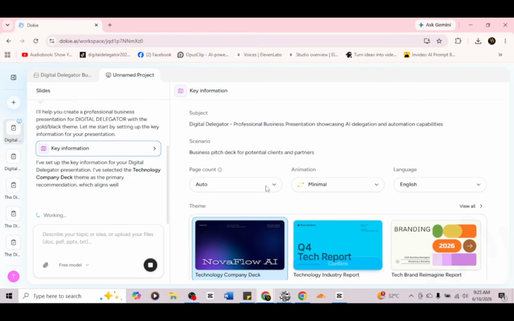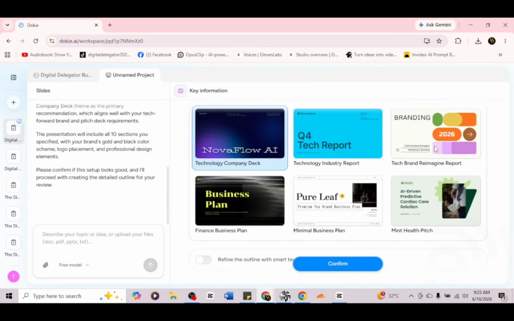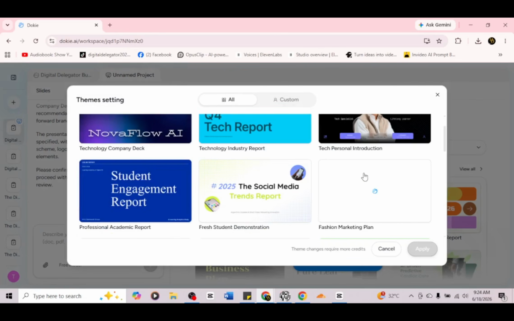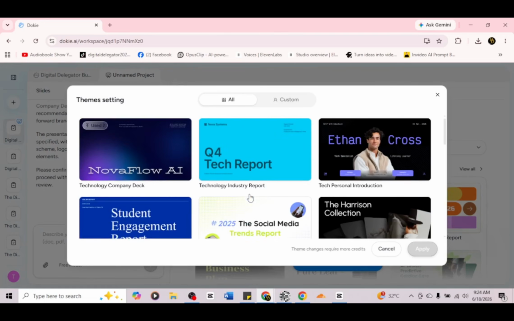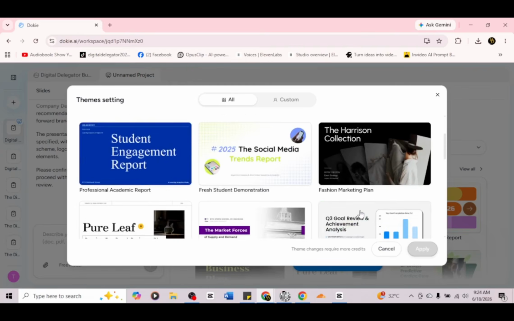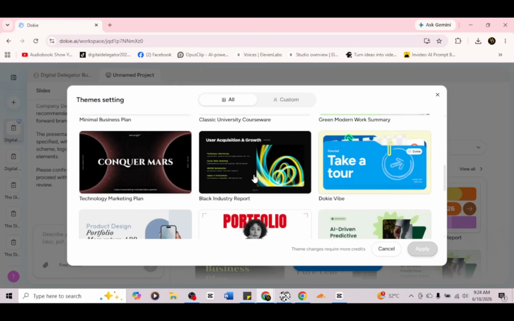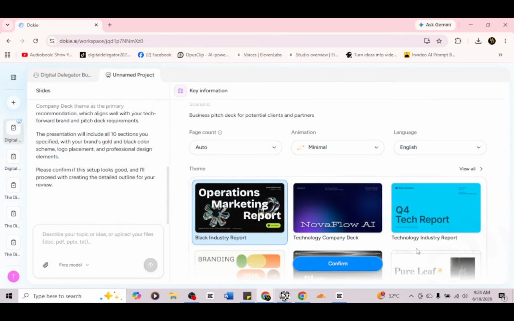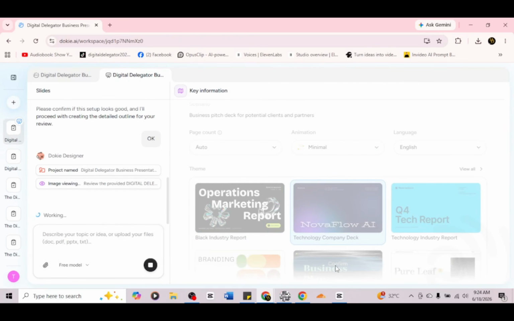This follows the same structure as the first deck we created, but it has been redesigned with a fresh new appearance. Just like before, you can choose the theme that best fits your new presentation deck. Once you've selected your preferred style, confirm to continue to generate your new deck.